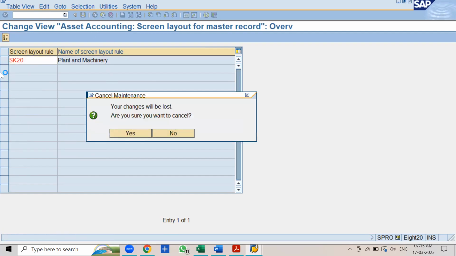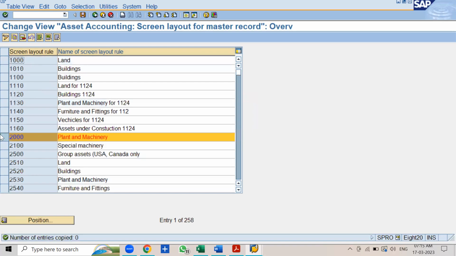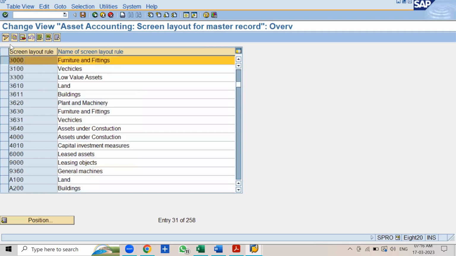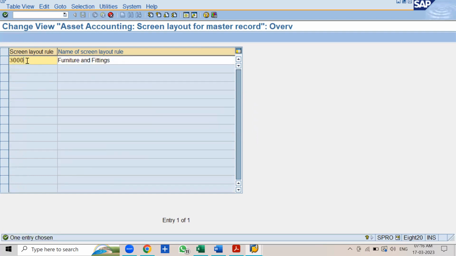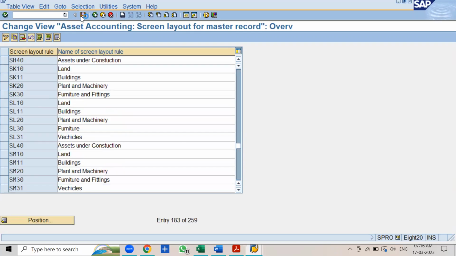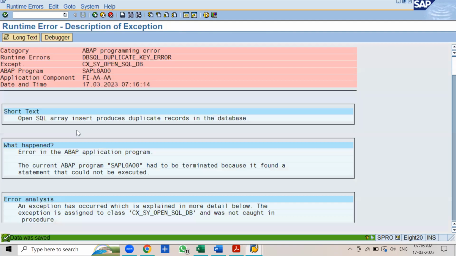I have defined it, right? I'm saving one by one. I don't know why that problem came. It's an ABAP error. SK30.